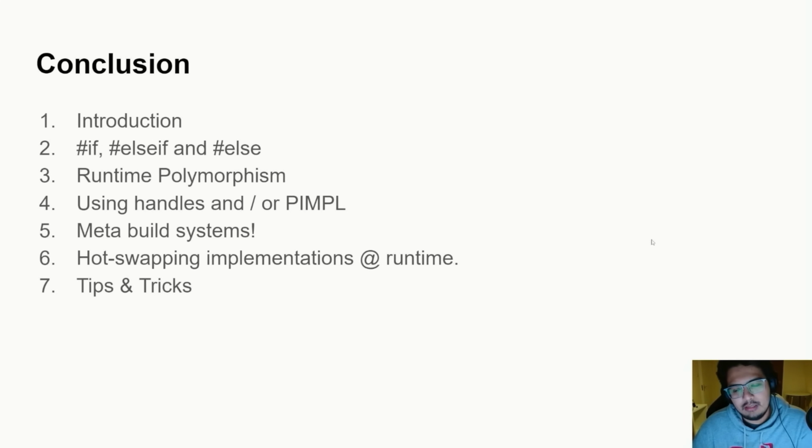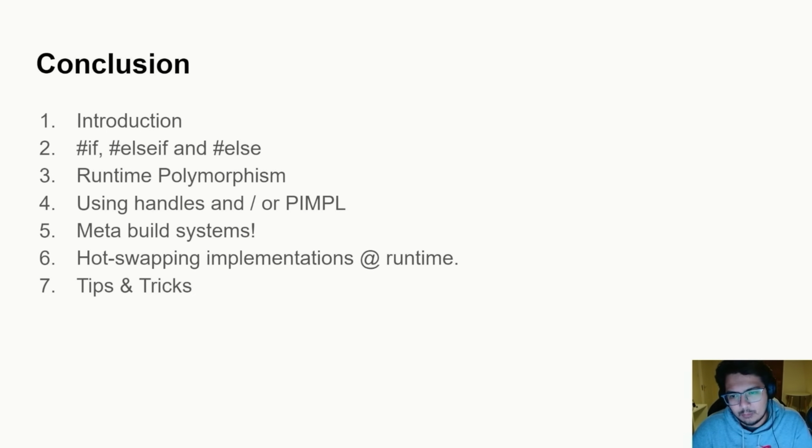So, as a conclusion and closure to my presentation, we've gone through the introduction of abstraction and also cross-platform. I've also explained why you might want to have an abstraction layer when you're doing cross-platform development, and also the challenges. I've gone through all of the patterns and methods that you can use to create an abstraction layer for cross-platform development. We've talked about using preprocessor macros, why they're very easy to start with, and the pros and cons, and how you should avoid preprocessor macros as much as possible.